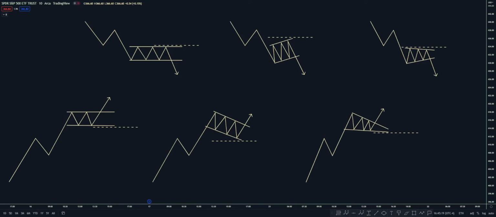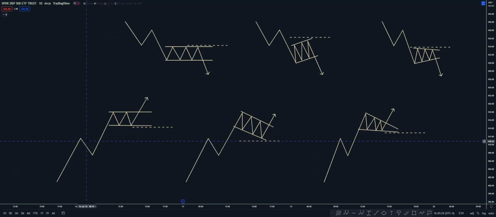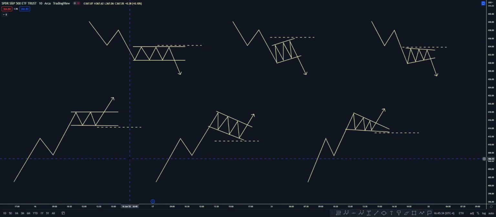So this first pattern here I have is a bull flag. Now, this is more of a symmetrical flag. These symmetrical flags can be a little bit dangerous because symmetrical patterns have the chance to break either way. If we look at this pattern above, that would be a symmetrical bear flag. Now, again, they can be a little bit riskier because symmetrical patterns, like I said, have the chance to break in either direction.